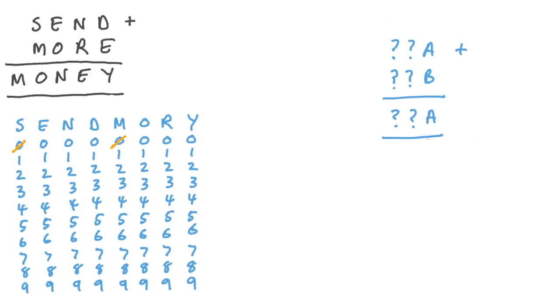What if we had something like this? We had a letter here and in the same position in the answer, and then a different letter here. Well, again, B must be equal to 0 in order for this to be true. But again, that's not going to help us with our particular problem.